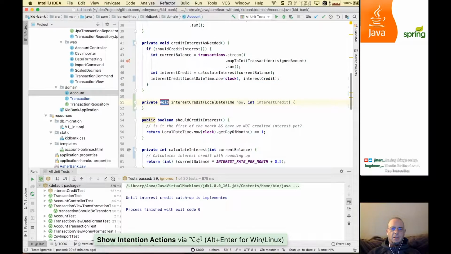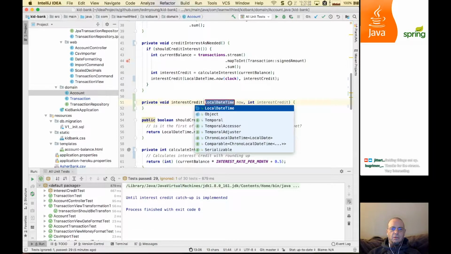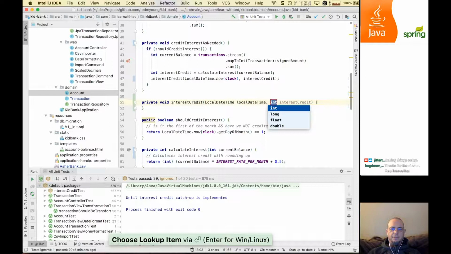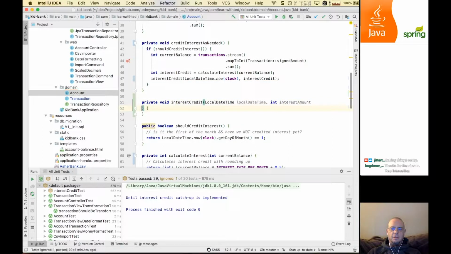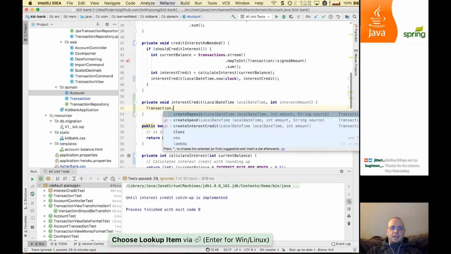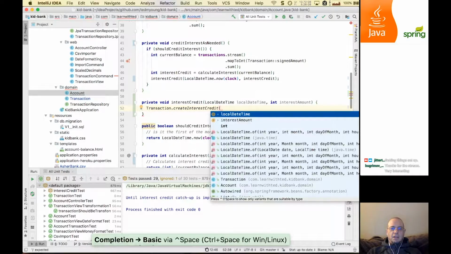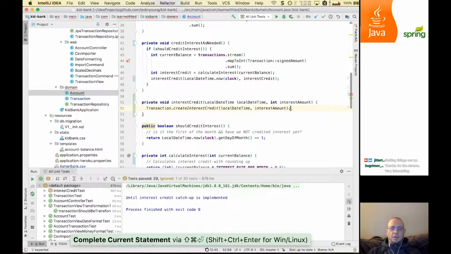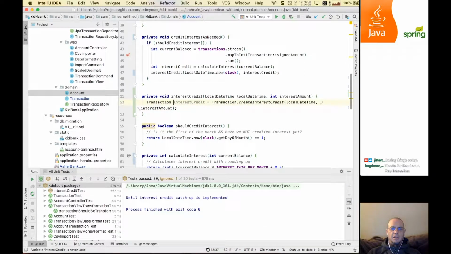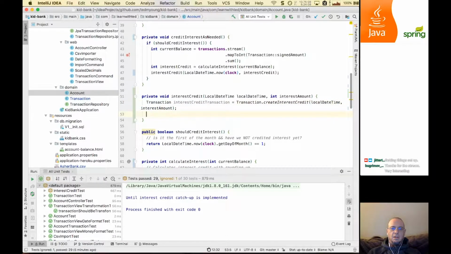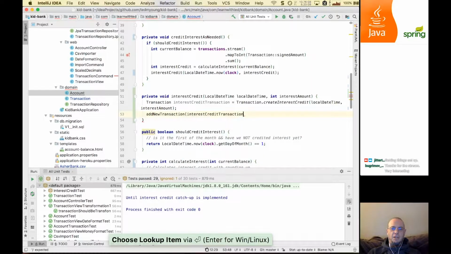Let's create a method. It is void, local date time, and I'll call this interest amount. What this is going to do is, on transaction, create an interest credit with the local date time and the interest amount, and we'll hold on to that transaction and add the new transaction.